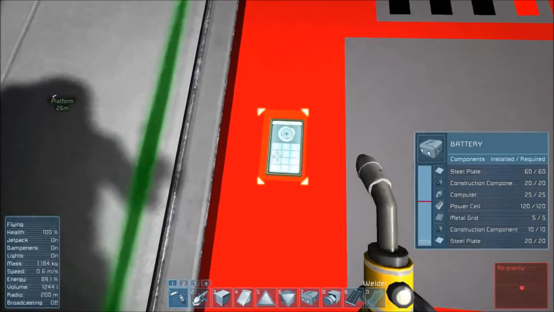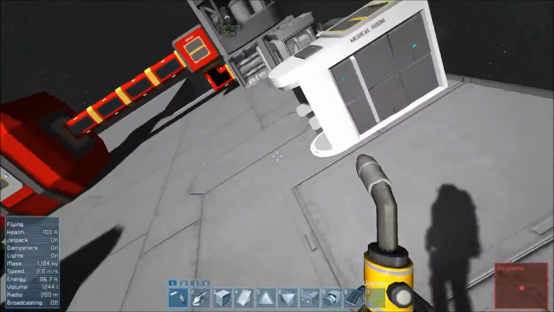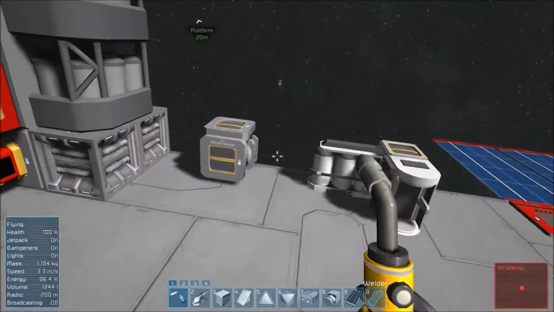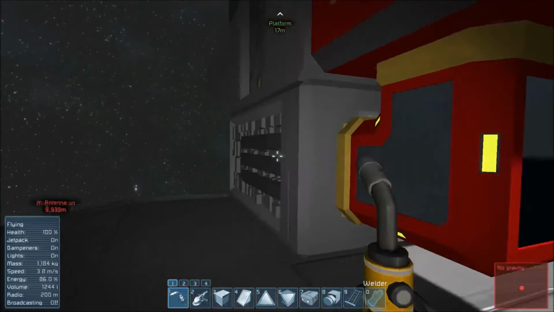Okay, so now we have one of the red dot right there. So let's go into this guy. 4 megawatts is the max output. Stored power is 1 megawatt, and currently we're not doing anything. So if I go ahead and set him to recharge, we see what happens. Okay, so we're going to fill this guy up pretty quickly then. I like that. So what happens if I go to semi-auto? Okay, so you're still filling with power. Okay, I like that. That is pretty good. Let's see what we are... I know that we are running the refinery over there.